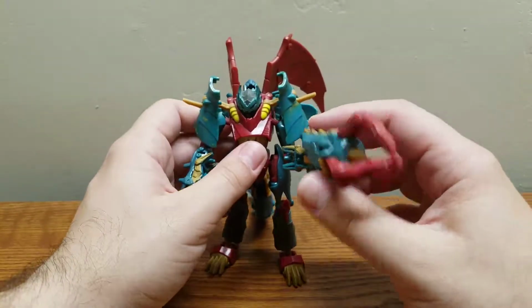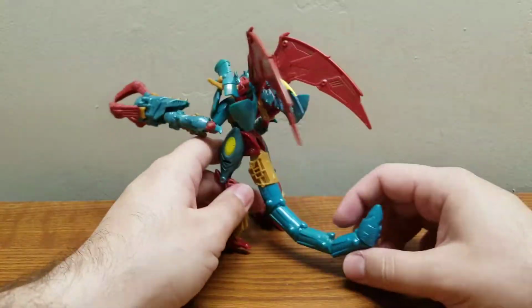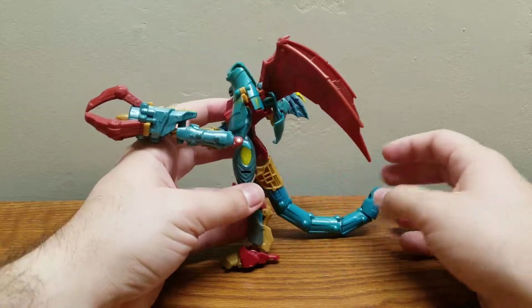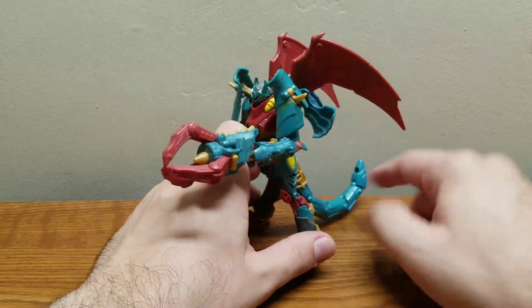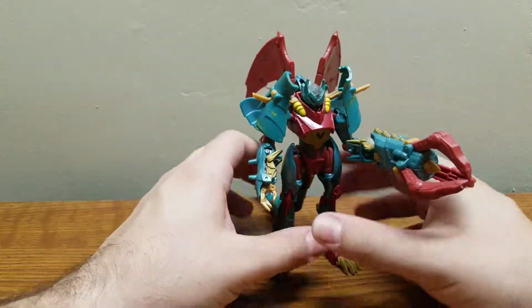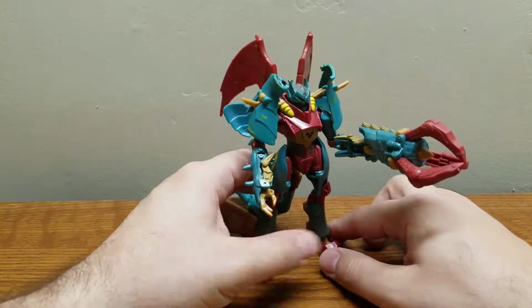Like, nothing much to it. You can just hold it, or you can keep it in the tail to have it be a tail weapon. Although with the claw off, it does look more like a traditional dragon. At least for me, because with the claw in the back, I kept flashing to a manticore for some reason, since manticores have like scorpion tails. That's what it kind of reminded me of.